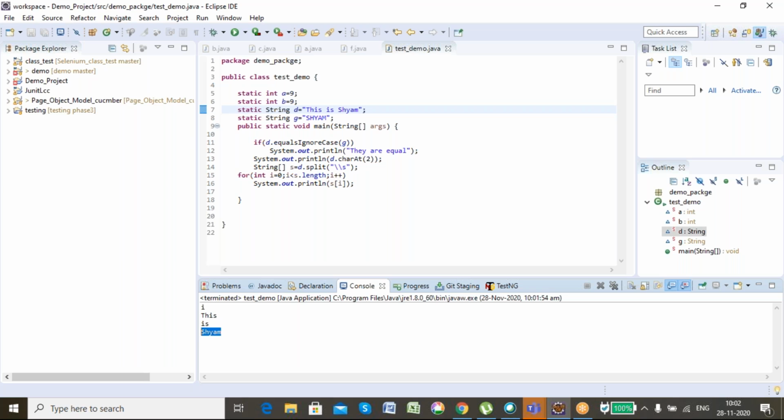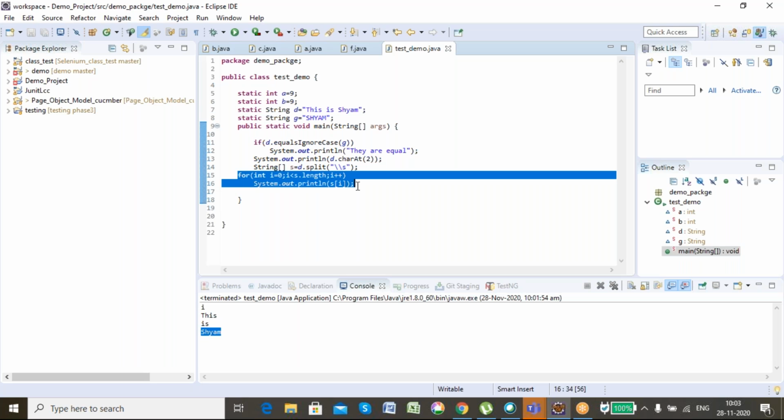The split, I understood, will split as soon as it finds the space in the string. And the for loop we are using so that it starts from zero and keeps checking up to the length. The for loop I'm just using to print the values to show you that yes, it is split in the right way. I'm just using the for loop to show you these are the values which are getting stored in that particular array, from the start to the end.